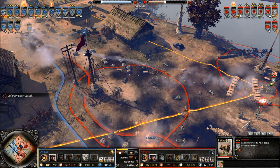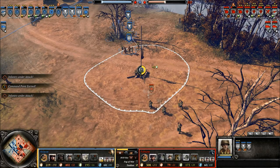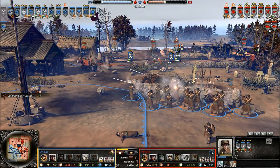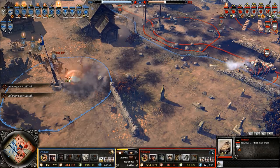There goes Sherman coming to fire again. Very close to Victory 5. And there goes Sherman knocked out here by the Raketenwerfer. Cooked up. Meanwhile, the captain leads the paratroopers in a sudden assault here. Flak half track slowly moving its way towards Veterans 3. And there you go, the rear echelon hordes. Fights away as well. There you go, flak half track again opening up, unleashing a torrent of high explosive shells.